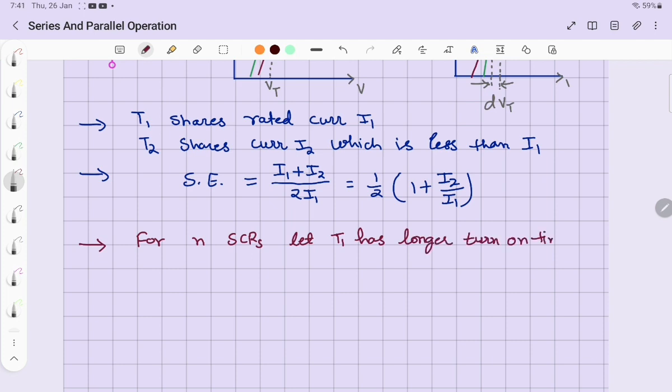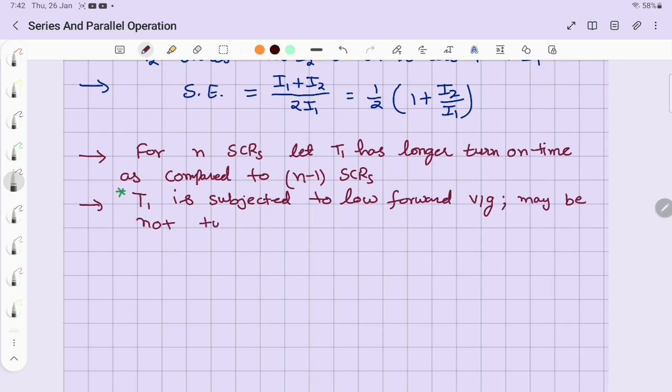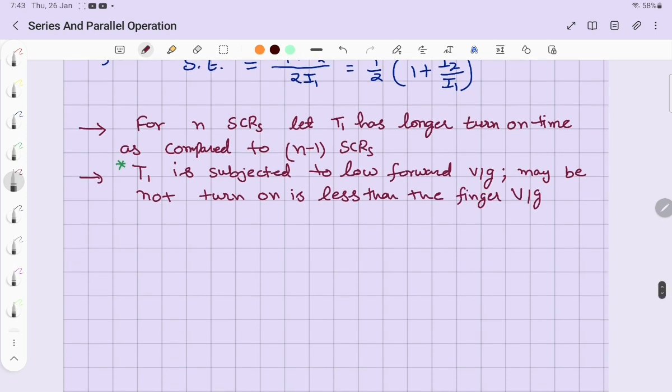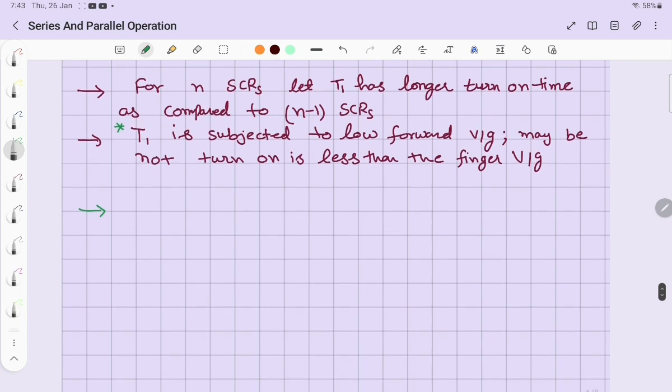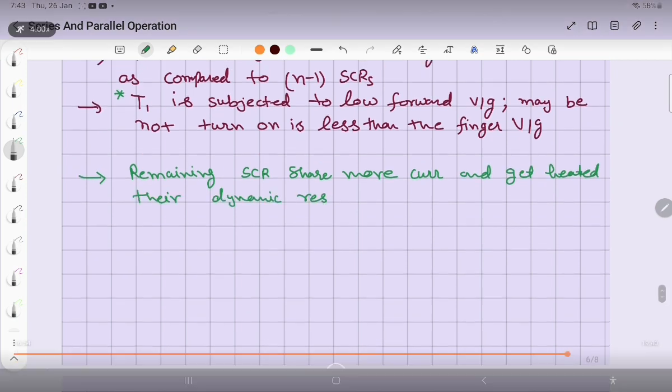String efficiency is the same as we have already defined for voltage, that is I1 plus I2 divided by 2I1. So again, for the parallel connection also, it cannot be more than unity, right? So we have to have something which prevents the flow of current in such a fashion that it may burn. It should be stopped, right?